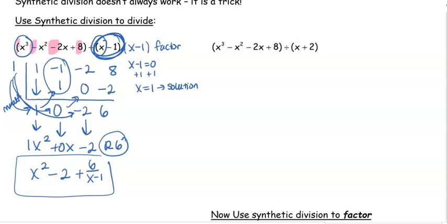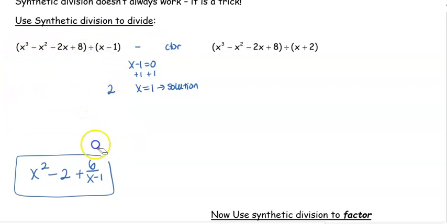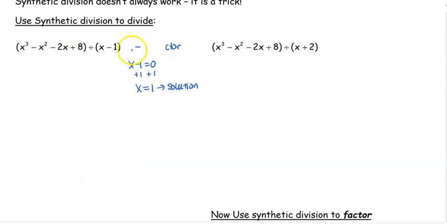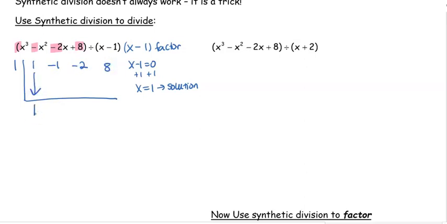All right, again, we're going to erase that and start all over. We didn't have to erase that. Here's my factor. Okay. So again, now it's time for you to start writing. We have the solution on the outside. We make our box. It's the coefficients. 1, negative 1, negative 2, 8. We bring down the first term. Remember, it's multiplication and then addition. 1 times 1 is 1. We add to get 0.